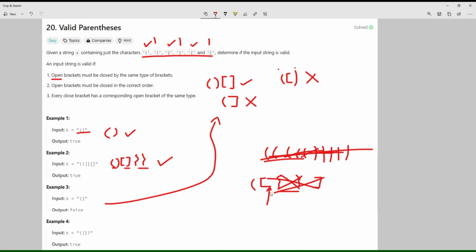The most recently added element is this opening parenthesis. If our next element is the closing parenthesis, they are also the same type, and one is opening and one is closing. So all the elements are canceled out, the list becomes empty, and we will know that all the brackets are closed, and this is a valid input string.